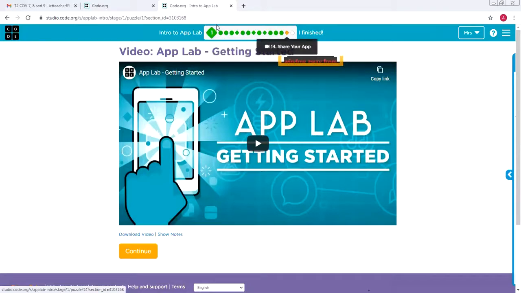In level 14, we're having a video. From level 1 to level 13 is the homework, okay? There is no need to submit anything on Classera. I can open your accounts from code.org and see your work, okay? You have a chance until, let's say, Sunday. It wouldn't take you more than 30 minutes to finish all the levels, plus the recorded videos. We also have videos here in the diamond shape, explaining how to answer the coming levels. So you need to finish the homework if you didn't. If you did, fine. If you didn't, you need to finish it, and it should be answered on code.org by Sunday at the latest.